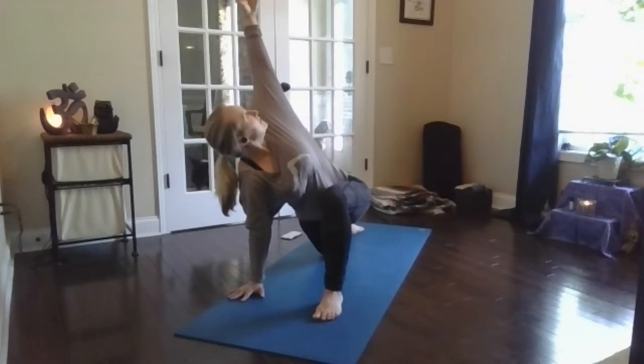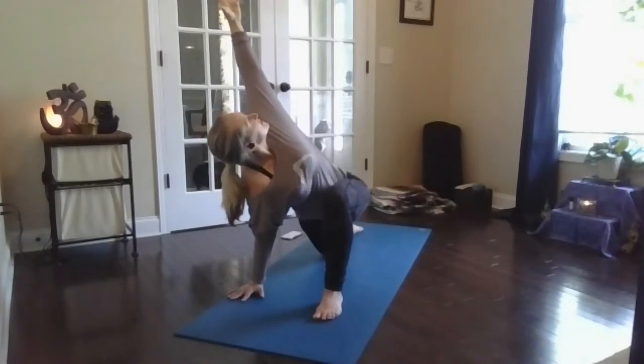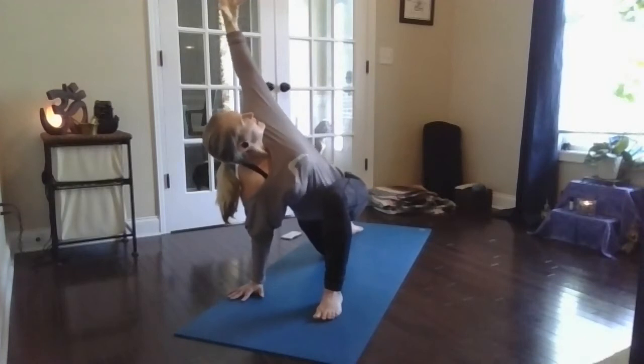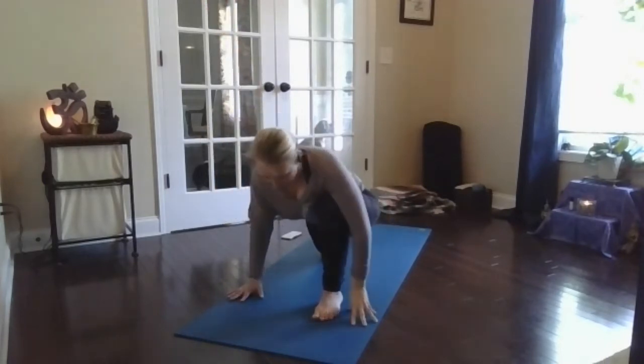So every breath in, reaching through the crown of the head, lengthening the torso. Every breath out, twisting a little further, opening the chest. Last big inhale. As you exhale, bring the left hand back down to the floor.